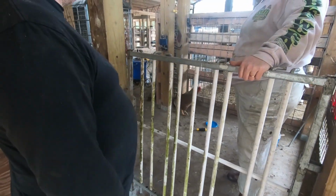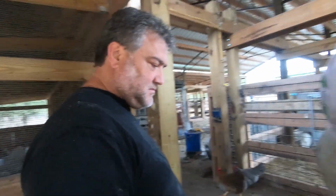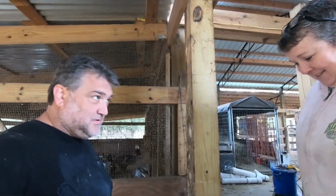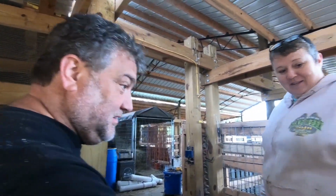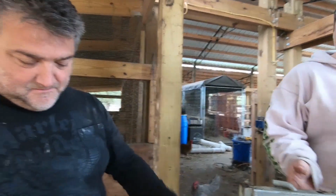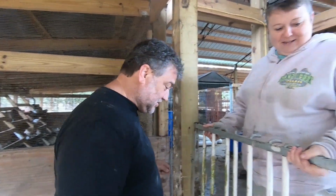I put your level away. You want me to go get it? Huh? Do you want me to go get the level? I don't know what kind of engineering you think I do. Okay, just so you know, this is how me and Papa work together all the time. We've built all kinds of structures, but we always get to giggling and laughing. Yeah, usually it's because of me. Do you want level or not? No. Put this gate back up here. All right. My plan was to just draw the line with a level, but she took my level.